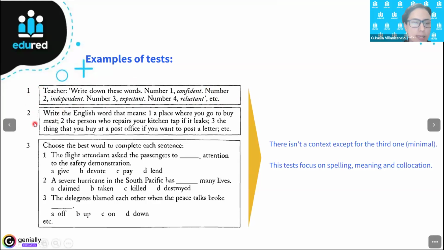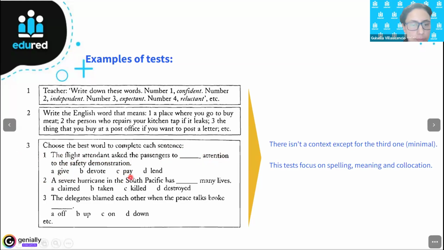What about number 2? It says, write the English word that means this. So you give the student the definition and the student writes the word, right? Okay, well, it's a little better than the first one, but there's still something missing here. What about number 3? Choose the best word to complete each sentence. Well, here we have a complete sentence.